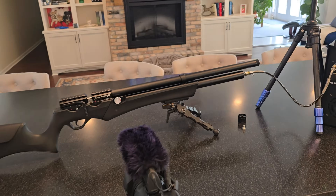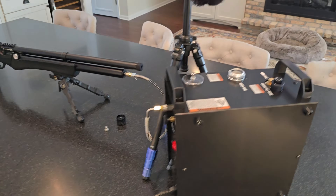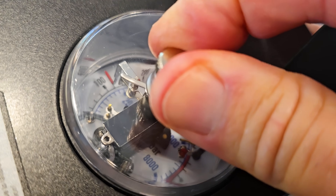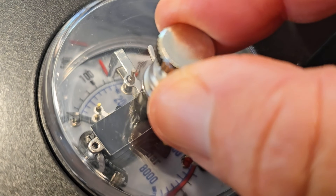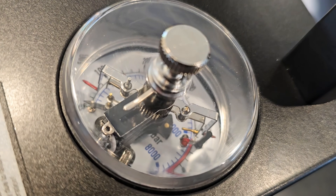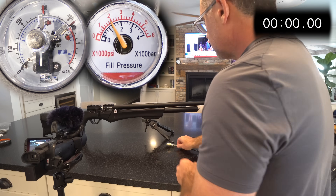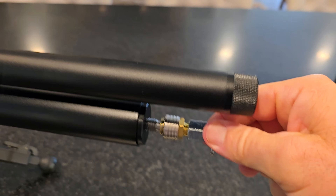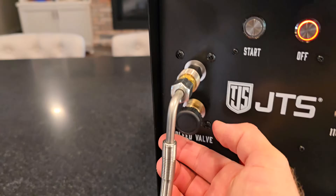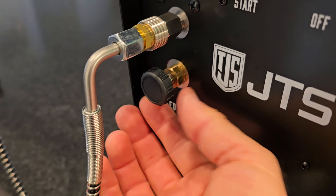Now let's get to filling our first air gun — the 210cc version of the Air Venturi Vengex. We'll take it from 2,000 psi to 4,350, mirroring its operating range. The JTS compressor comes equipped with an auto shut-off dial. You'll set this dial to the pressure at which you want the machine to automatically stop, by depressing the knob on top so that you can pick up and move the set pins. For this gun, we'll move our stop needle to 300 bar, which is 4,350 psi. Connect the included fill whip to your gun, then power up the unit. Always make sure the bleed valve is in the open position before hitting the start button — this reduces initial load on the compressor, protecting its internals. Once everything's hooked up and running, go ahead and close the bleed valve. Your air gun is now filling and will automatically shut off at the pressure you set the auto shut-off dial to.